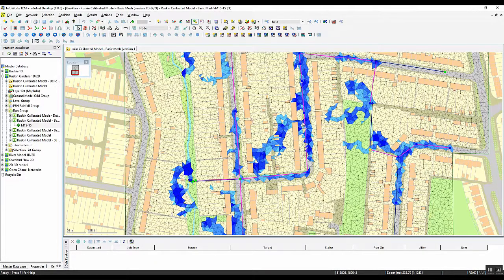Now, water typically will leave the roadways when the water depth exceeds the height of the curbstones in that particular catchment. This being North London, a lot of the catchment is Victorian in nature, and the road curbs are actually quite high. They're actually higher than traditional road building would be today. But even so, there is a low spot at this particular point, probably because there's a drop curb perhaps put in so a vehicle can be parked in front of a house rather than in the road out front of the house. But unfortunately, if you put a drop curb in, not only will it allow vehicle access, it will also allow the water, and that's exactly what has happened here.